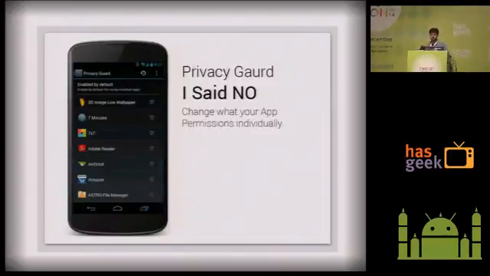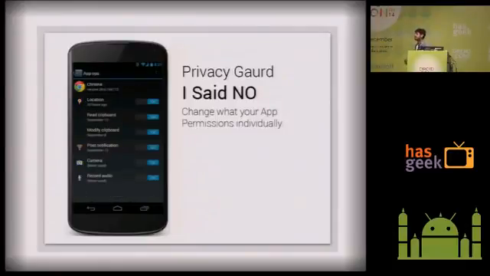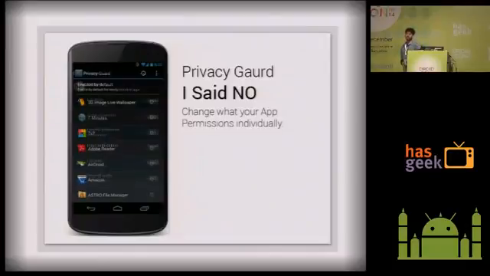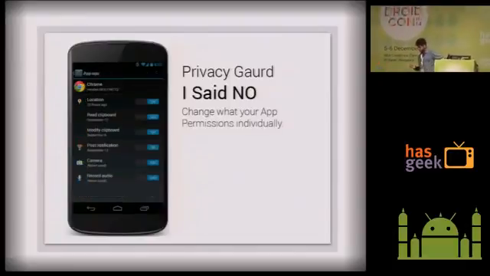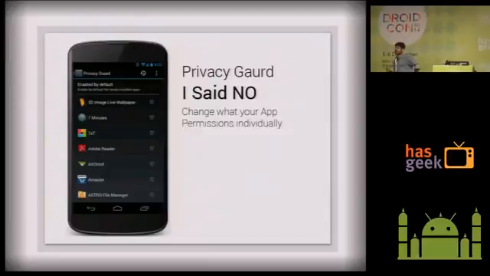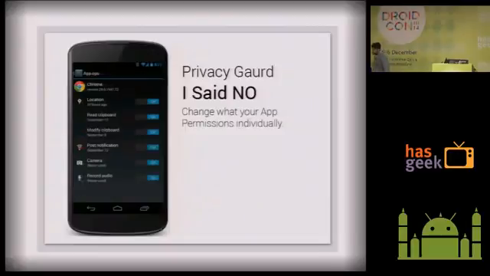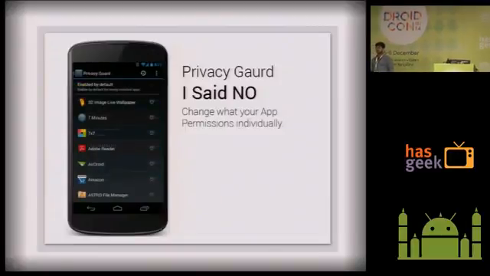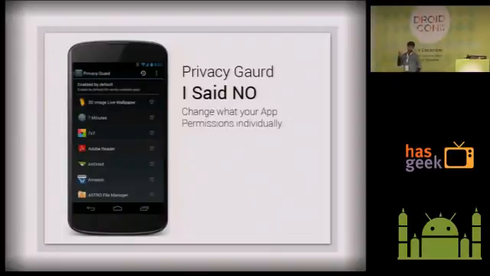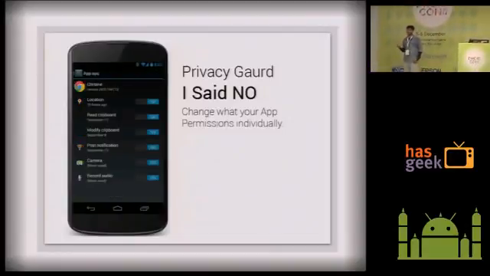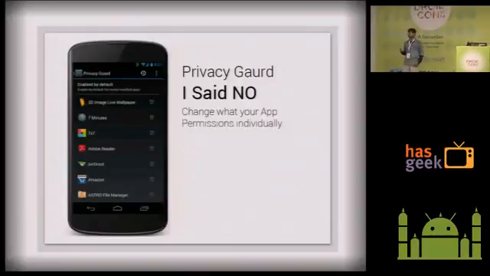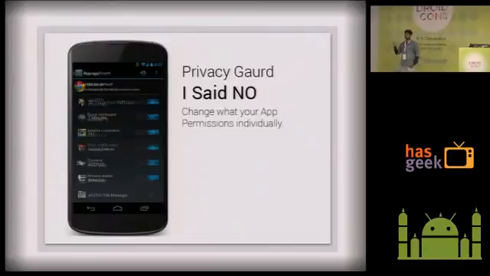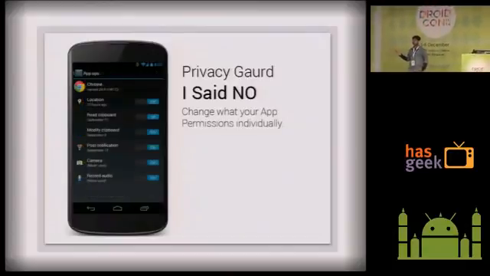And this is, I bet, one of the best features that somebody hacking with the Android OS code has come up with: privacy guard. How many of you know what privacy guard is? Okay, so as an app developer, you know what app permissions are. I think everybody knows that. Say your app takes permission for reading contacts, because your app needs to read contacts. If you download an app from the Play Store and it has the permission to read your contacts, and you don't want to give your contacts away to that app, what do you do? Any answers? You can uninstall that app. Other than that, no options.